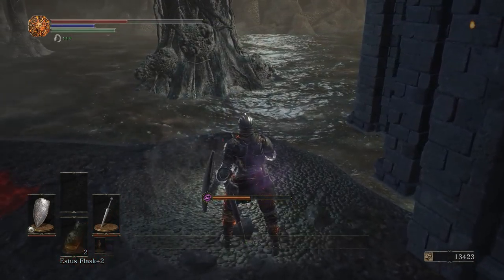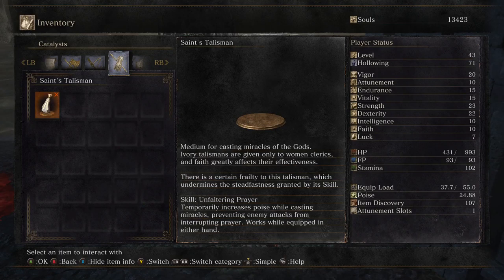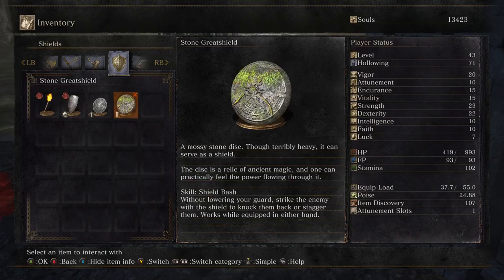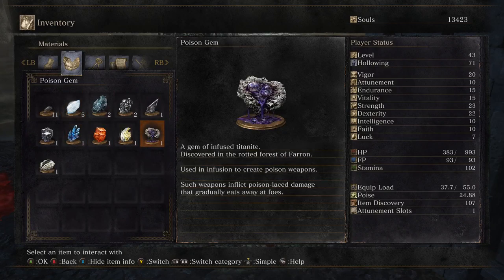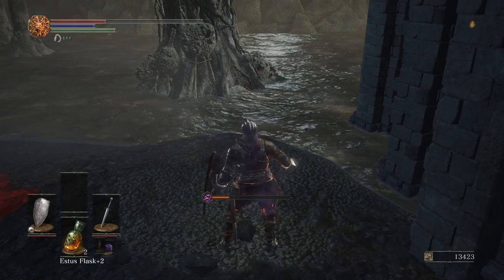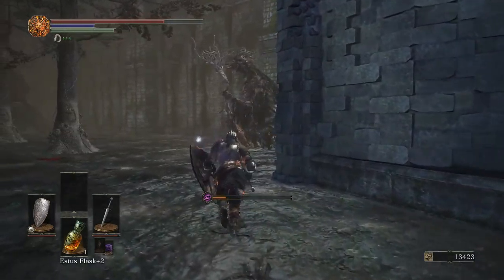Black Bow of Ferris from that, and a Stone Great Shield. A black longbow named after a hero of old, known for the unusual stance from which it's fired, has a longer range than standard bows, but successful usage requires a trained dexterous hand. Ferris Triple Shot swiftly knocks three arrows with finesse after drawing the bow, firing them simultaneously. A mossy stone disc, terribly heavy, it can serve as a shield. The disc is a relic of ancient magic, and one can practically feel the power flowing through it. Discovered in the rotten forest of Farron, used in infusion to create poison weapons. Okay. Man. This is a lot to get all these things.